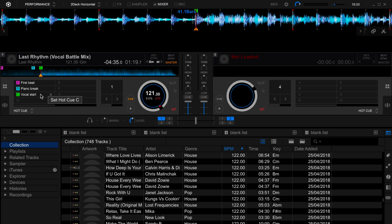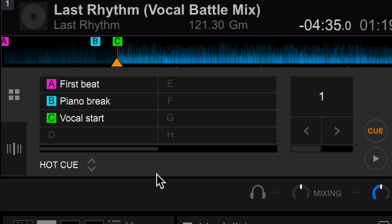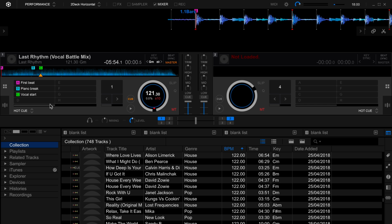So another way that you can make your Hotcues easier to use, especially when you're using just your software, this is just a list, right? This is quite hard. If you're aiming your mouse here, you want to click there and go to that Hotcue. It's not that easy to do.